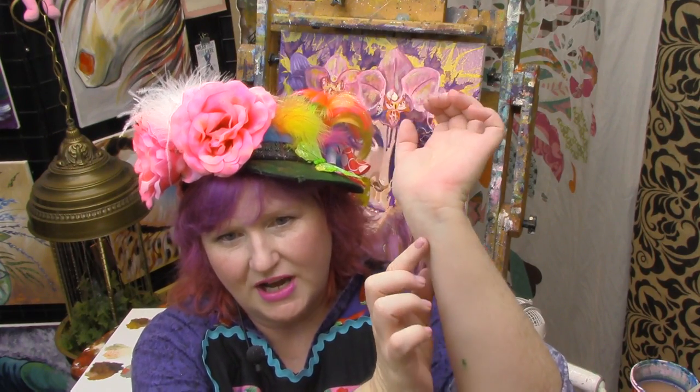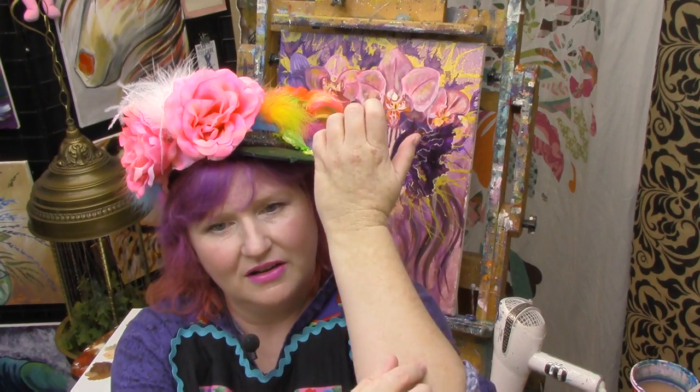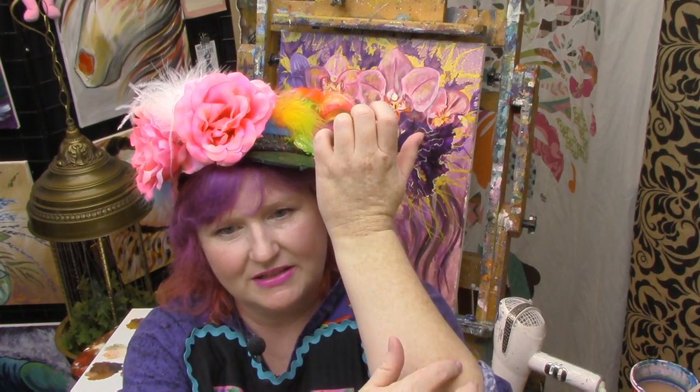Right? Look at where the shadow is and the veining is and how it comes down here. And all that green paint. And then this gets a little yellow, though, doesn't it? It does. Just look at it. Interesting.